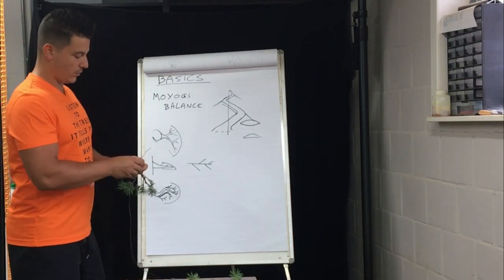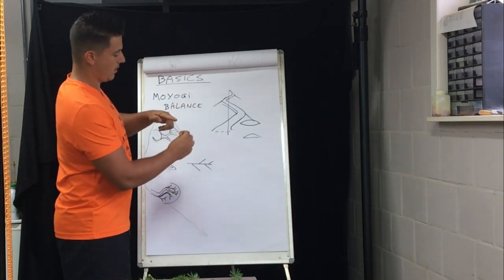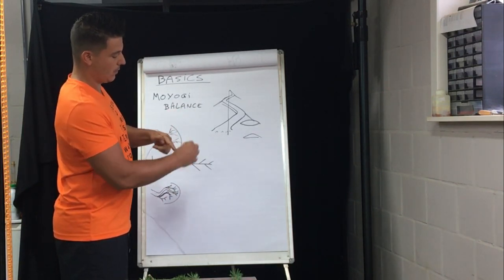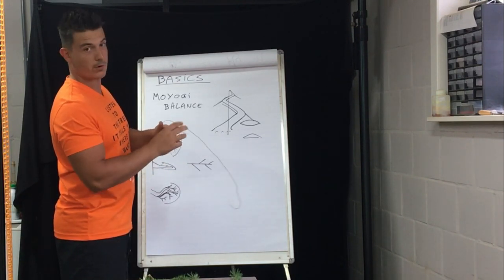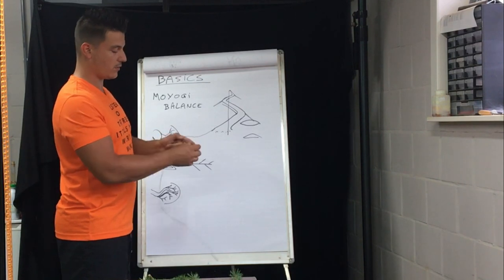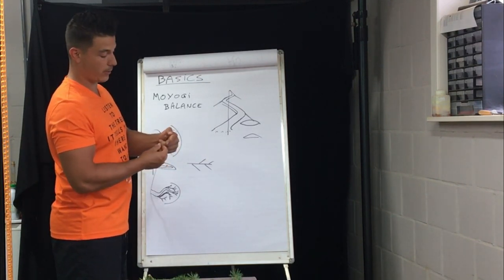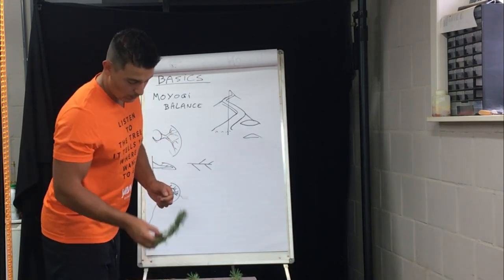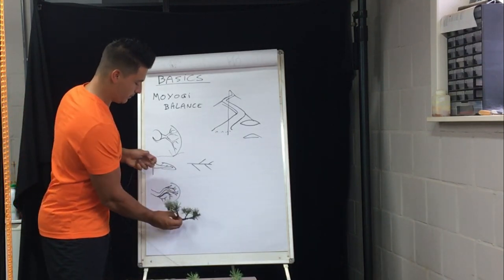What you always need to do when you wire a branch down is start wiring it from above, from the side above, like this. When you wire a branch up, you need to start from downward. When this branch needs to go to this side, you start bending it like this, wiring it like this, and then you already bend it a little bit. This one is already to the trunk, if you can see.